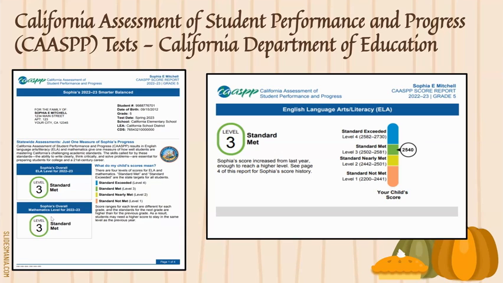And that green, that's what we want our students to be at, right? That the standard is being met, or that the standard is being exceeded, which is that blue, right? So once they compare the color, the scores here, this is the number that the student is at right now, which is that they are meeting the standard at a level 3, okay? So that is for the CAASPP.